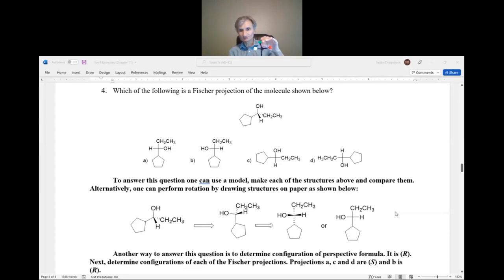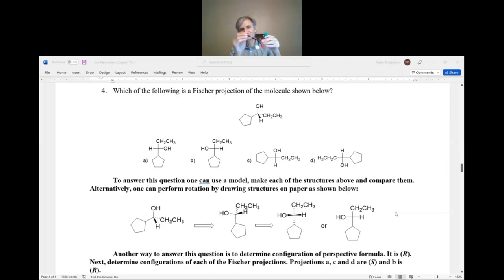B actually appears to be correct. And this is B. H and OH are projecting correctly towards you. They are on horizontal bonds, that is projecting towards you, and vertical bond on top ethyl and bottom cyclopentyl. So B is correct. And then you can use the other models, of course, for C and D, it's cyclopentyl and ethyl that are horizontal, so they have to project towards you.